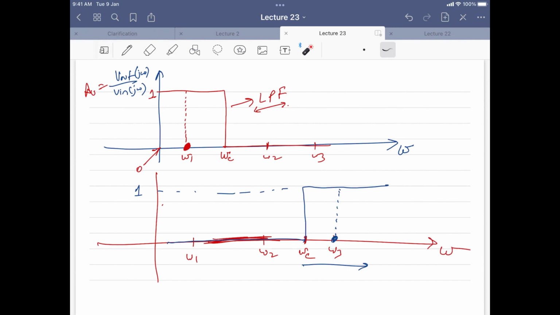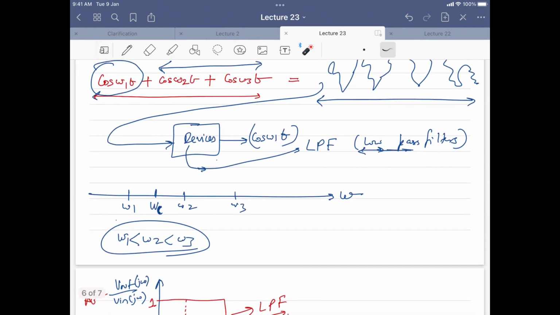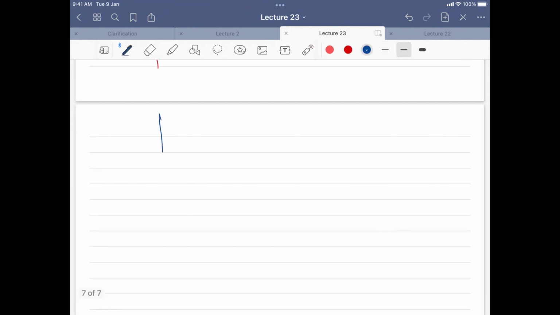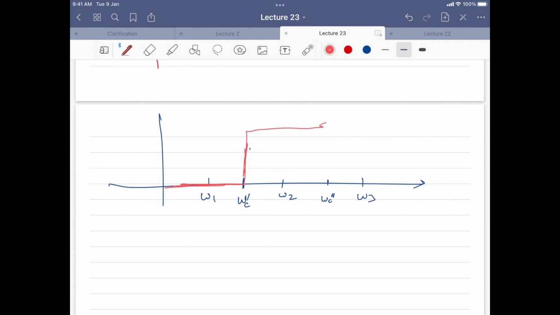Okay. So now let us say I want to retain only omega 2. What will be the characteristics of that filter? Something like a pulse-like shape. Yes, you should have omega C type values. Good. So let us say you have some omega C dash here and omega C double dash here. It will look like this. It will be 0 here, only omega 2 will be passed, and then it will again be 0.